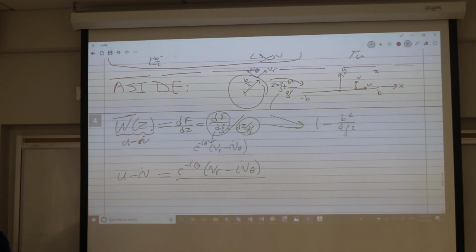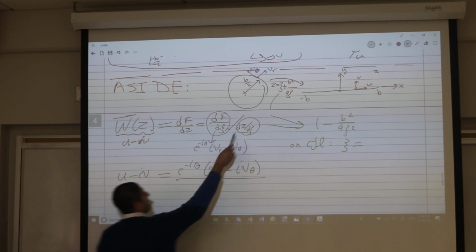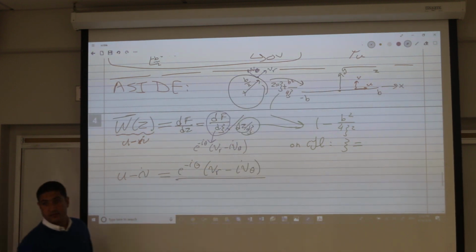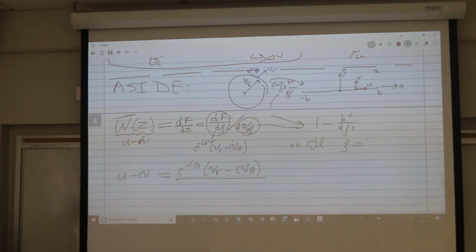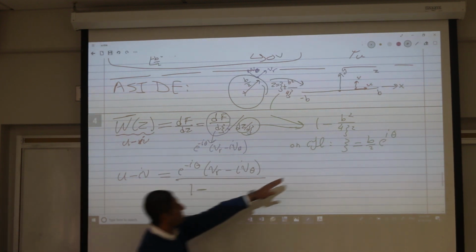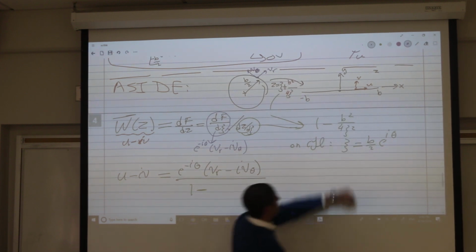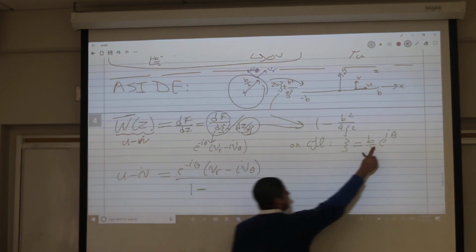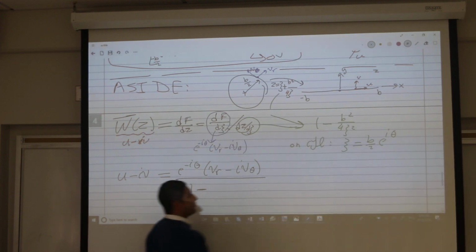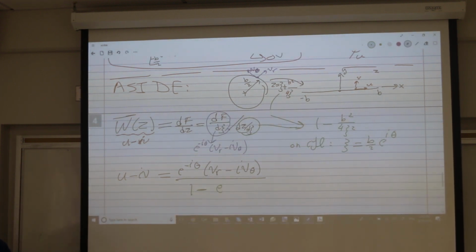But this green guy on the cylinder, what is zeta? Can you give me what's zeta on the cylinder here? Its radius, e to the i theta, correct? So here we have 1 minus, if you square this zeta, b squared over 4 goes away. And if you square this, this will be e to the 2i theta going up. So e to the negative 2i theta. Okay? Any question about that?